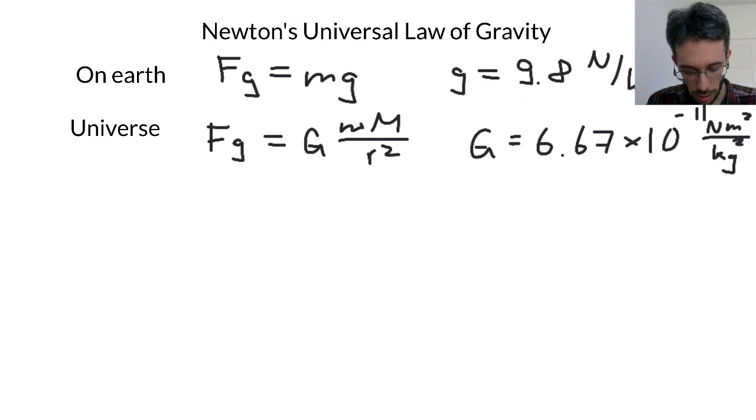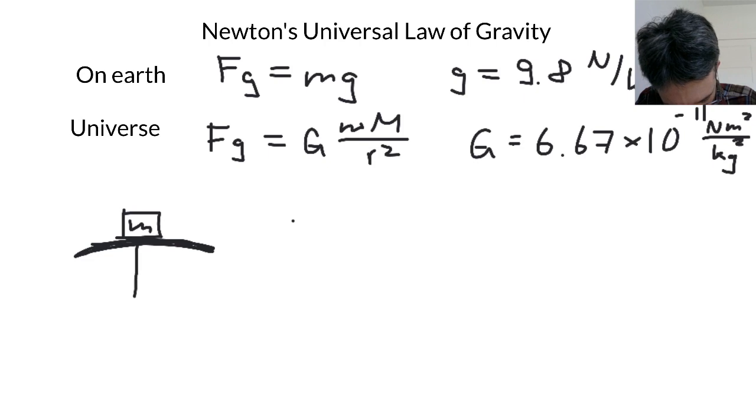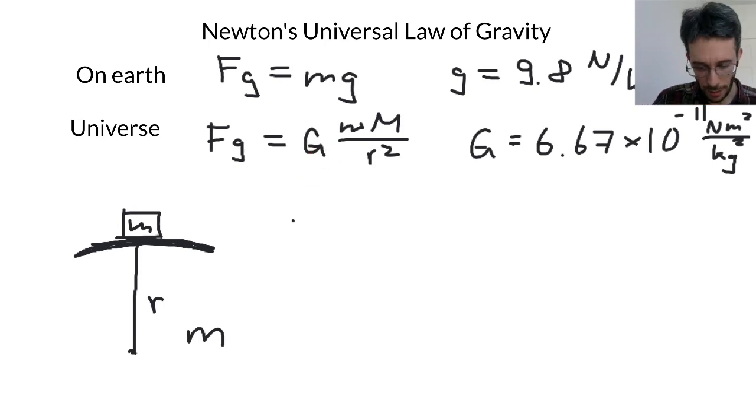So let's see what happens if we calculate the force of gravity on an object—let's say an object of mass m that's on the planet Earth on the surface, so at the distance r from the center of the Earth. Now if we plug this in, we should get the same thing as we use just Fg equals mg. So what I'm actually going to be doing is I'm going to assume the mass of the Earth is M. And if you look at our equation here, we have the force of gravity is G times M, so in this case the mass of the Earth times the big M over r squared. So all of this, this first part capital G times mass of the Earth in this case over r radius of the Earth squared, should be equal to g, 9.8 newton per kilogram squared.